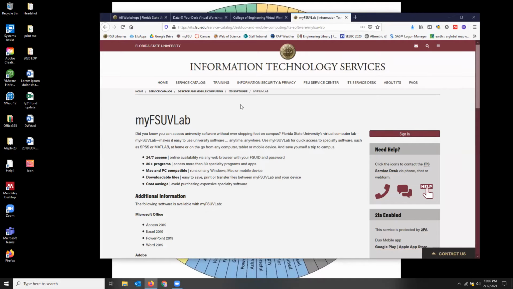So if you used this before, then you might have issues where it says that you can't actually log in. If you have never used it before, you probably won't have the issues. What ITS recommends is just to clear your cache. I've had to do that several times now, pretty much every time I go to sign in. So right before this workshop, I cleared my cache again.